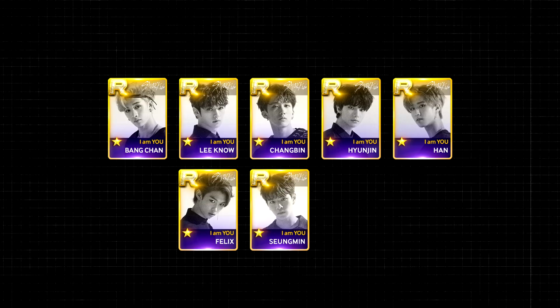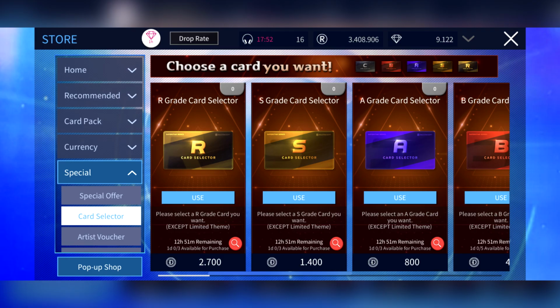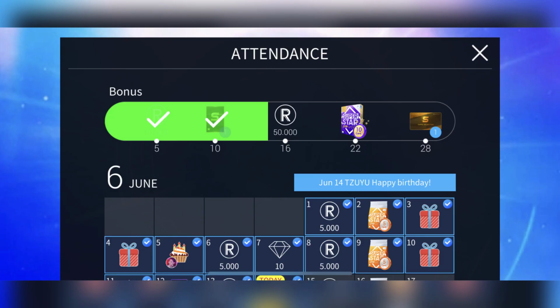Let's say you want to complete a Stray Kids theme and you have 7 out of 8 cards leveled up to R, and you're missing just 1 card, that's let's say A grade, but you don't have another A grade card for that member. In that case, you can use your Dalcom coins to buy an A card selector and use those 2 cards to get an S card. Then, if you have more Dalcom coins, you can even buy an S card selector and upgrade it to R. Or you can wait till you get that free S card selector at the end of the month.